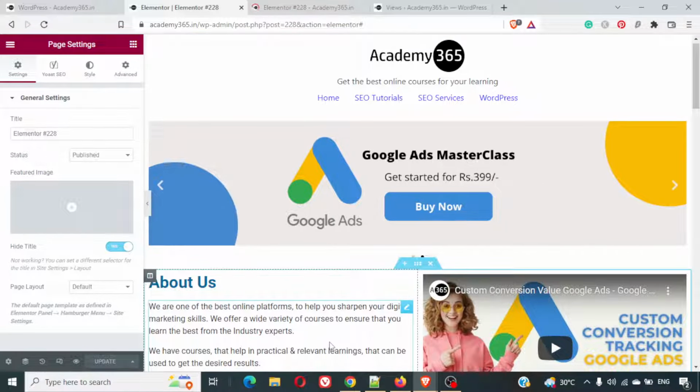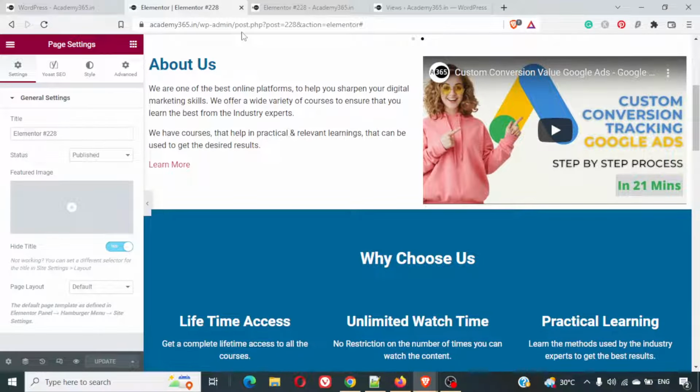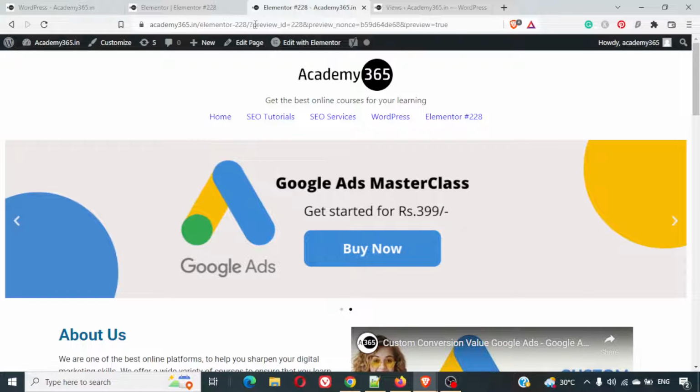Now that the page has been created, to set it as a home page, you need to simply follow one simple thing. Right now this page is not a home page.